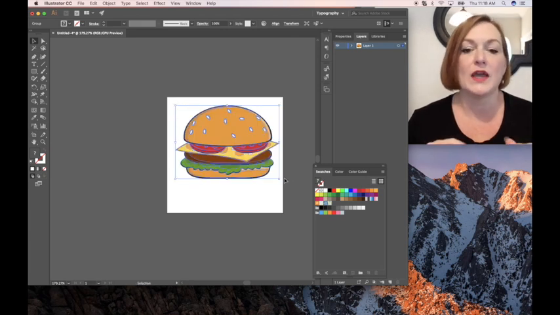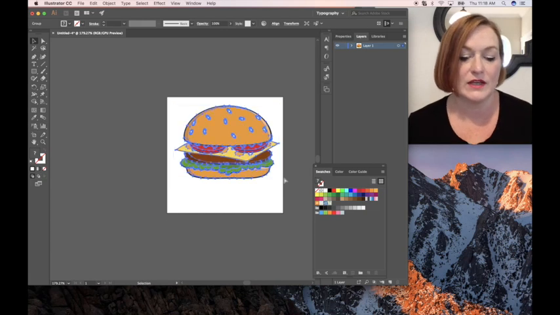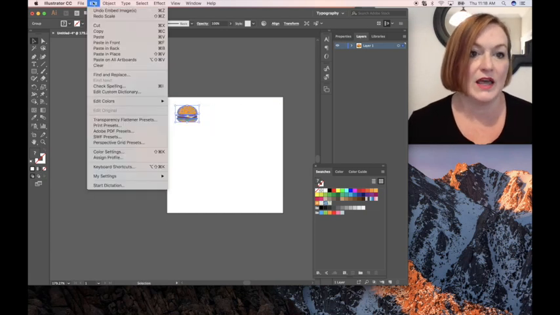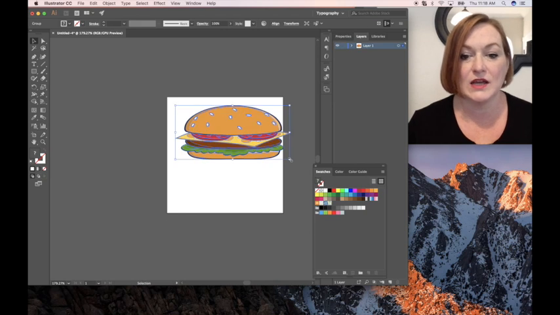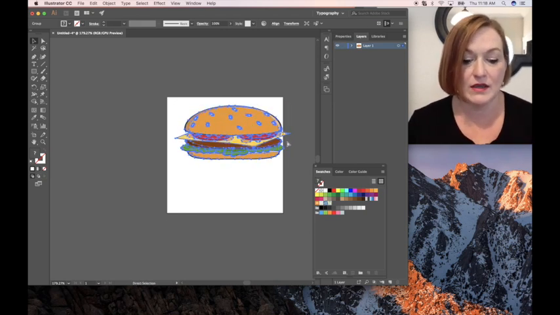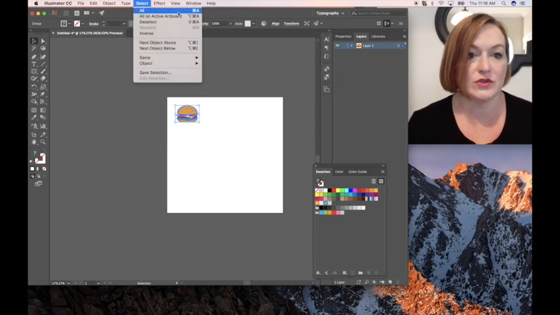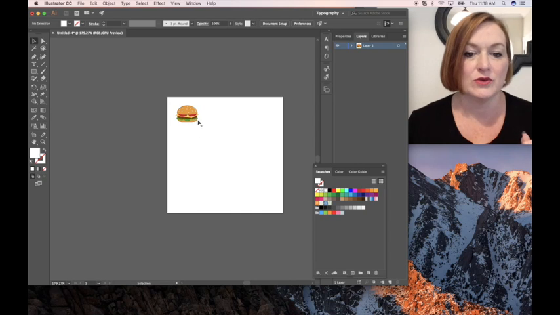Don't freak out if you mess up, because if you're on a Mac and you click Command Z, or you can go to Edit, Undo, then it will undo what you just did. Let's say you forgot to hold Shift before you did it, and you're like, oh my gosh, I made it all squishy and weird. Just click Command Z, or come up and click Edit, Undo. It's totally okay, and it will go back to the way it was. So don't freak. Again, I'm going to select this.